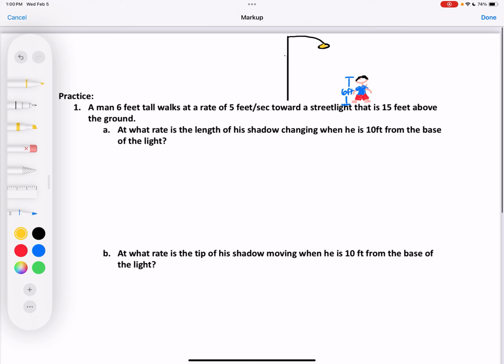I made it a little better. Not much, but it's a little better. I just wrote a note that it's not to scale. Probably smart. All right, we know that the light is 15 feet above the ground. Now, I've intentionally drawn it from the light because depending on what kind of street light it is, the pole is obviously higher than my light. The way I have it is what it is.